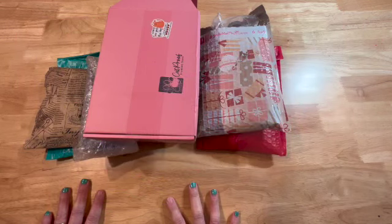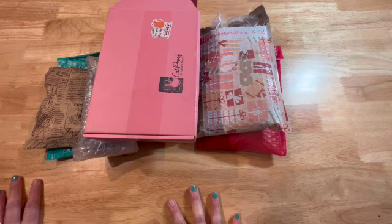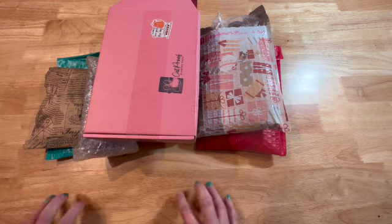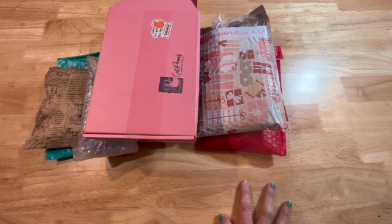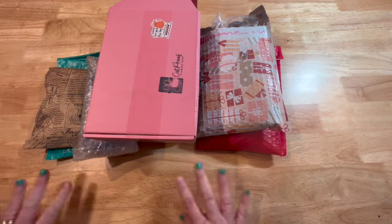Hello and welcome to the Crafty Diamond, I am Debbie. If you are new, welcome; if you are not new, welcome back. Today I have a small shop haul that I'm really excited to share with you guys. Some of this I actually purchased in December and I've just had it sitting in a box. I was waiting on a couple of items before I showed everything, and I did open these just to make it easier, but I did not look inside, so this is going to be a surprise for me too.